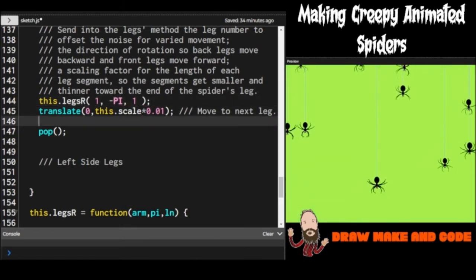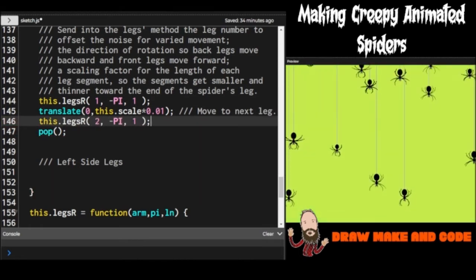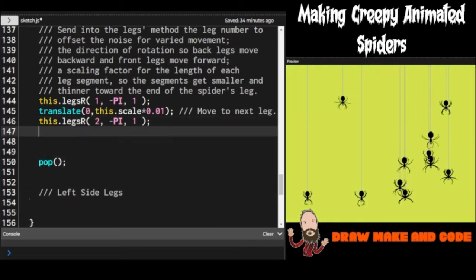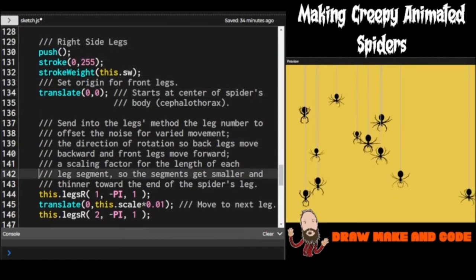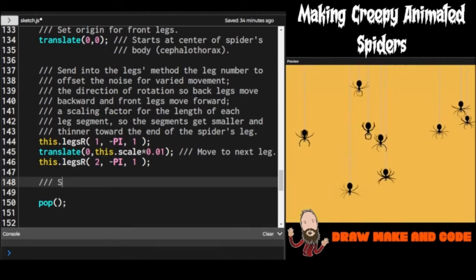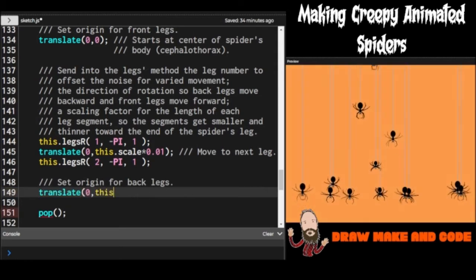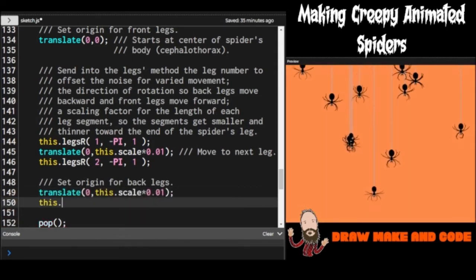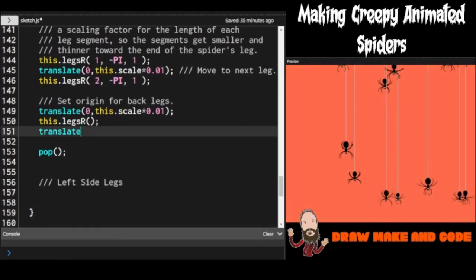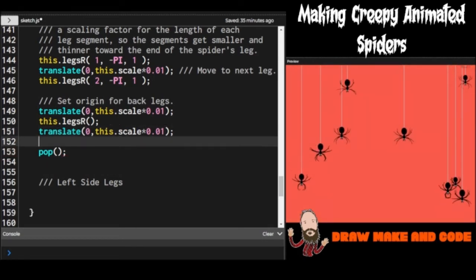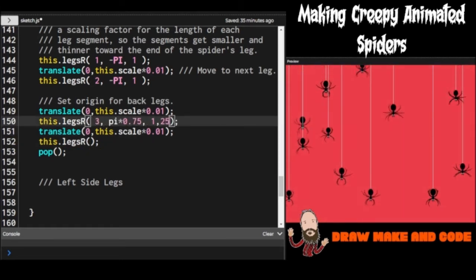Also, you can see there are some arguments that go into the parameter part whenever we call the method that makes the legs. And the first number is the number of the leg. I want the method for making a leg to just make one leg. It doesn't know which leg it is, front, back, left, or right. So I kind of have to tell it that. And to do that, I send into it these values. So I tell it which leg it is, 1 through 4, and it knows left or right because of the center value, which is pi, which turns the spider's leg clockwise or counterclockwise.